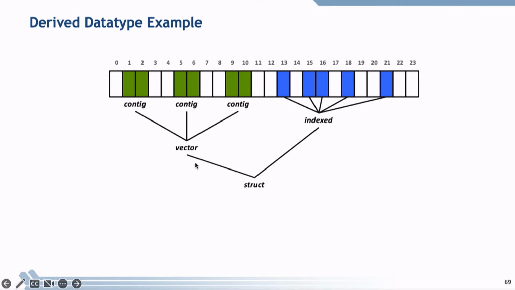And then struct here, like I said, can have multiple types. Up until vector and indexed, we're dealing with a single type underneath, but if we take a struct, which has child types of vector and indexed, you can use the struct constructor to define a single type which encompasses multiple data types. These things are going up in complexity. Contiguous is the simplest, vector is still pretty simple, indexed is more complex, more expensive. You'll see that in the argument list for these constructors. There's more information you need to give to MPI to define this data type, and more information means potentially more resources MPI needs to use to understand that type and deal with it later on.